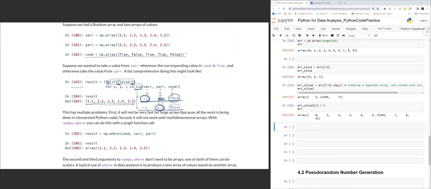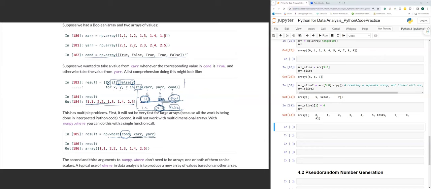Okay. This is also the same function. Instead of using this kind of for loop, there is actually a function called where. That means we set up this condition, like true, false, true, true, false, and then we have an X array where the condition is true, and a Y array where the condition is false. This is how the where function works. If the condition is true, we take the X array; if the condition is false, we take the Y. These two are actually the same code, but using np.where, under the NumPy package module, is much simpler to get the same outcome.